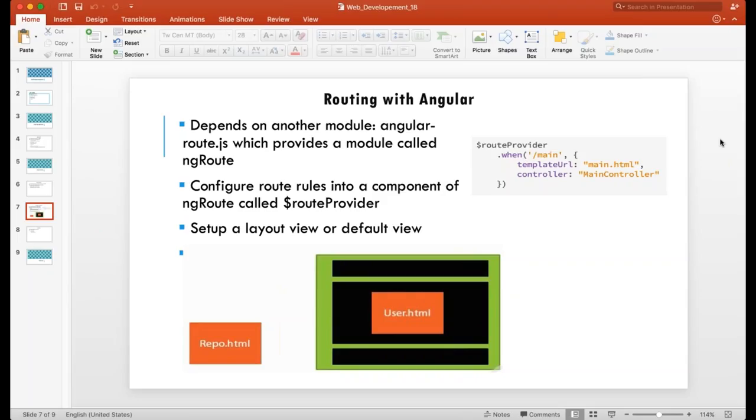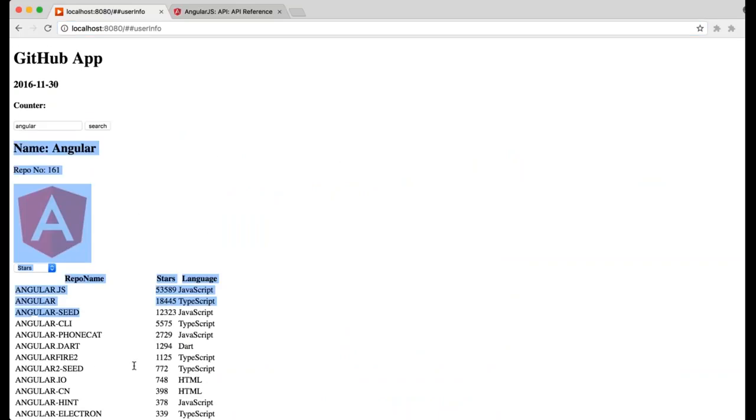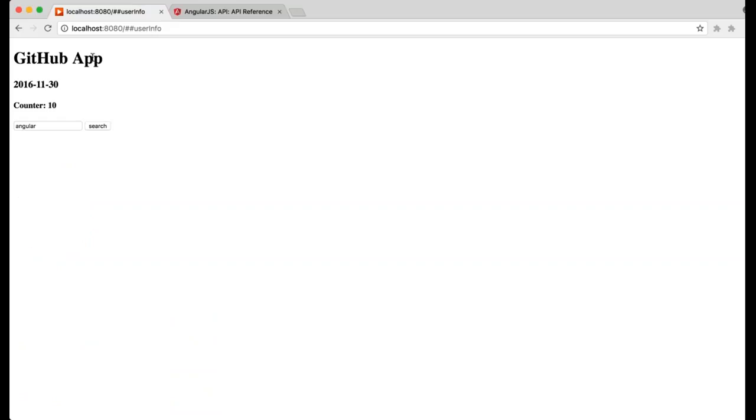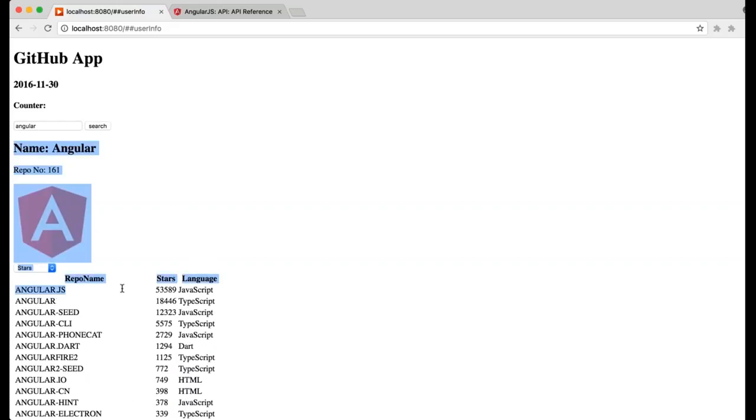So currently, what is there? Everything is there in our single view. Right, if you see, everything is a single view. Although we got this data, we still see this input box and everything. So you can assume this application name is my header, and from date, counter, input box, search, this is my one view. That's what will be there initially in my application, right? When I load it the first time, this is my one view. And when I click on search, I get this entire thing. This is my second view.